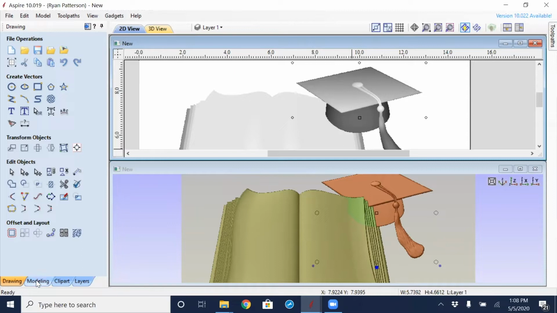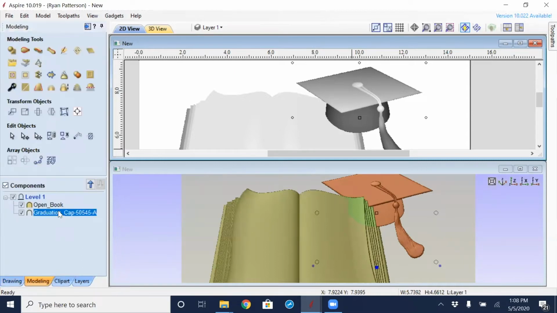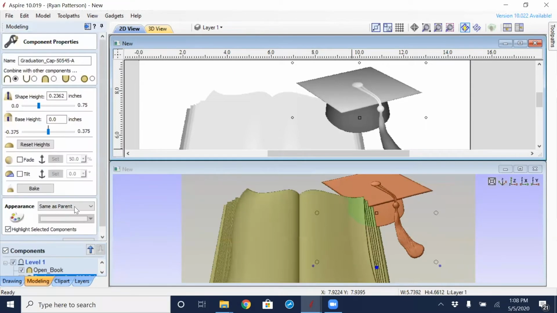So to do that, we're going to go to the modeling tab, double clicking that cap, and then we have this tilt feature. And I'm going to set the anchor point of where it is going to rotate from, top. And this angle, this line that we're dragging out here is the plane that it is going to rotate about or rotate on.